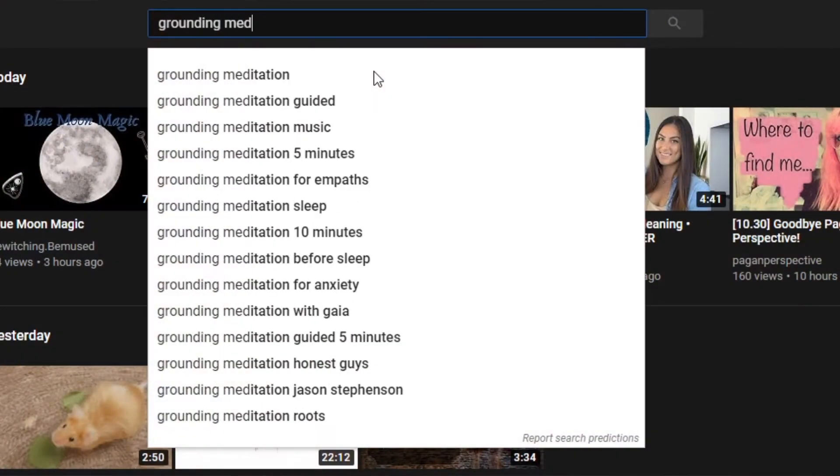To use the earth element, the most obvious way is to ground and centre. Grounding involves reconnecting with the earth and allowing any negativity or manipulative magic to drain away from you and into the ground. This is easy to do — just sit outside beside a favourite tree or on the ground and relinquish your negativity to the earth. You can also do a simple grounding exercise inside or if you live in an apartment; there are many guided meditations you can find on YouTube.